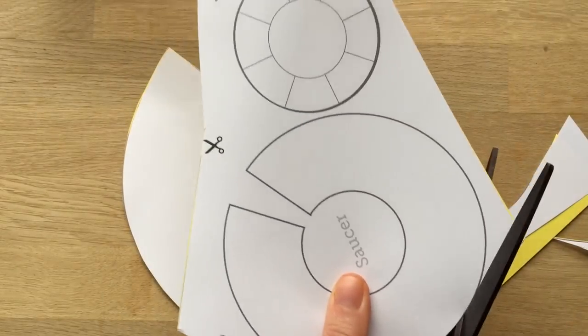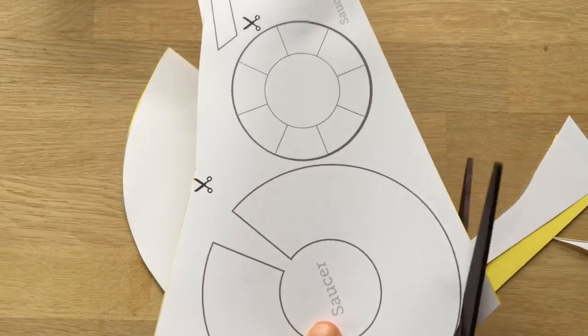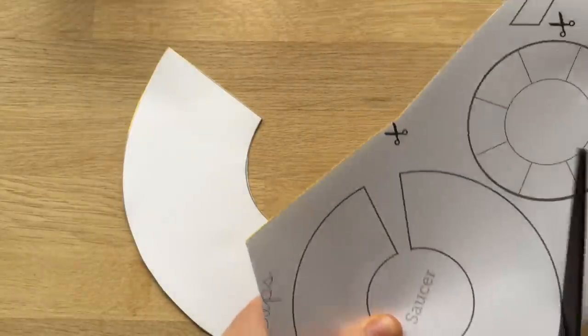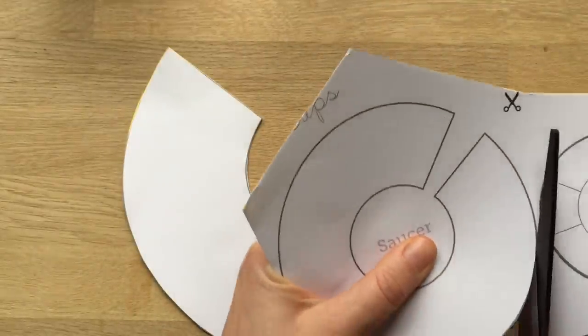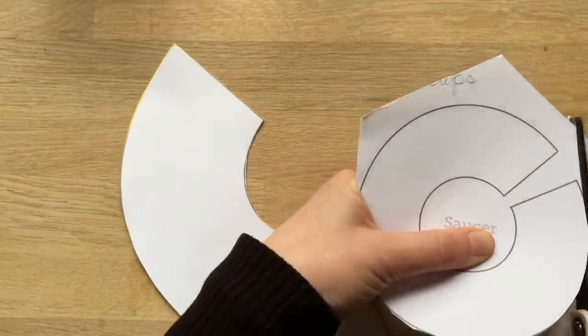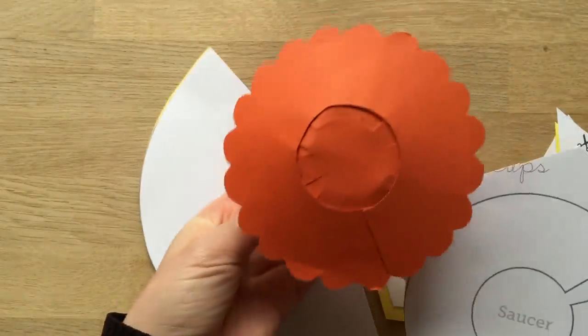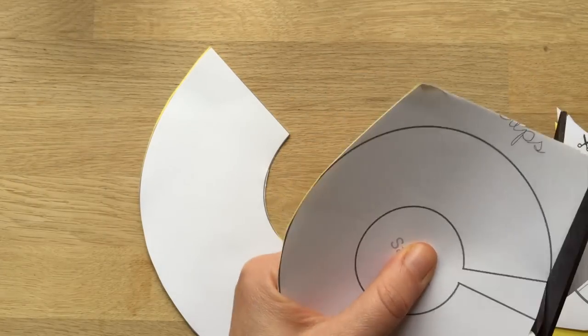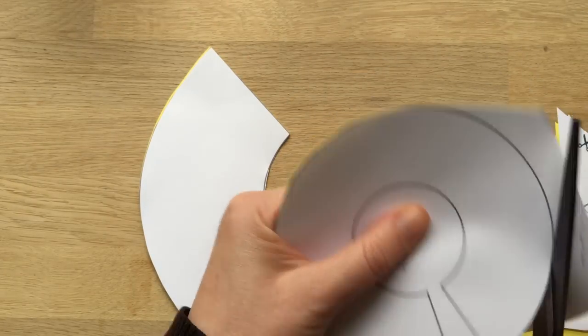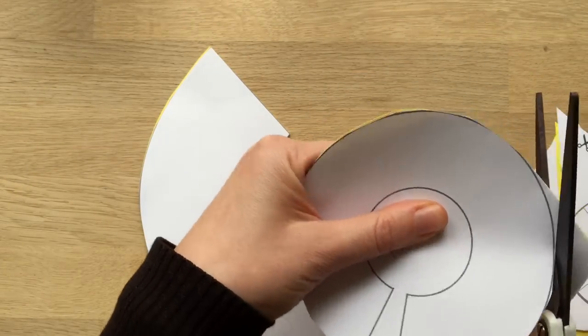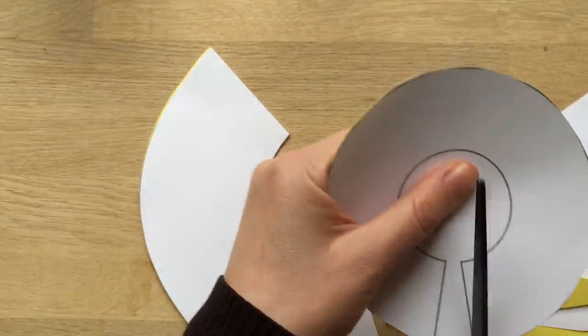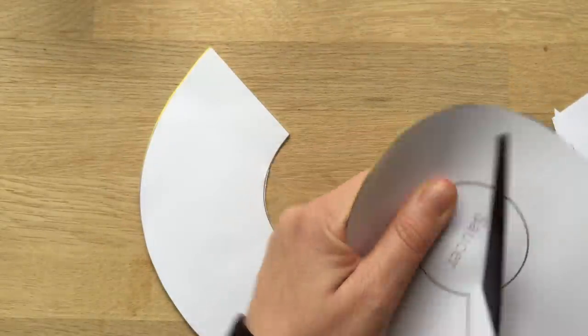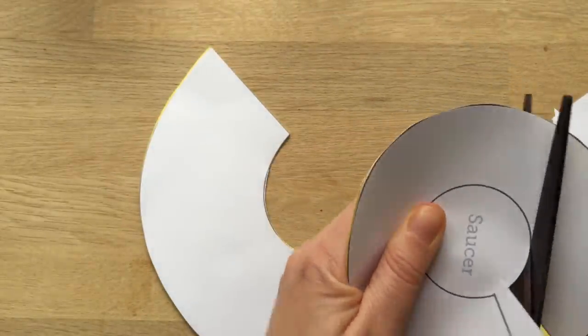So this is going to be the cup. This is going to be the saucer. And also, you saw on the other ones I just showed, they had like a wiggly line. So I'm just doing it simply. You can add this wiggly line for detail. But again, that takes a bit longer to cut out. But if you have, for example, a cutting machine, like a Cricut or something similar, you could just load the pattern into the Cricut. The newer ones let you load your own patterns.